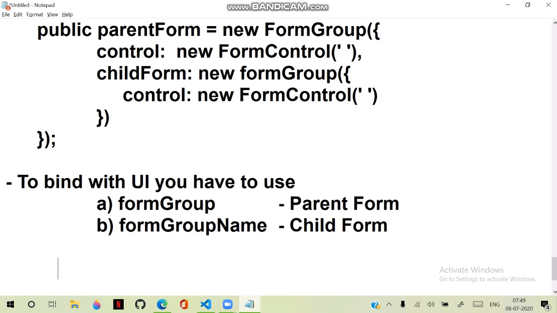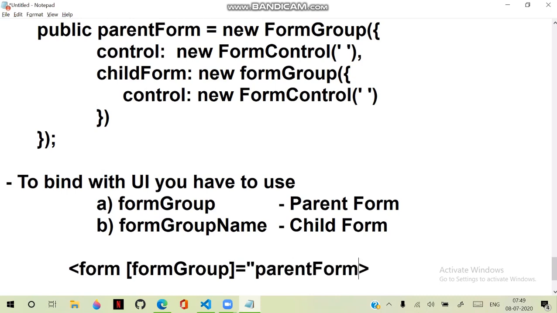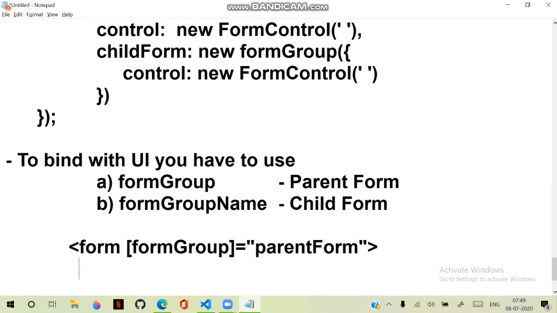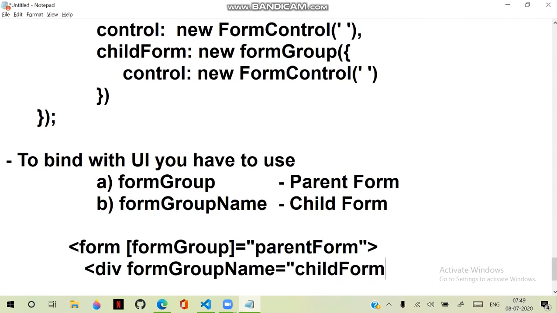That means generally we define like this. We configure a form, and we use a property form group is equal to parent form. We have to attach parent form. Inside this we cannot have another form. We use a container, like a div, and this container will have form group name and the child form.